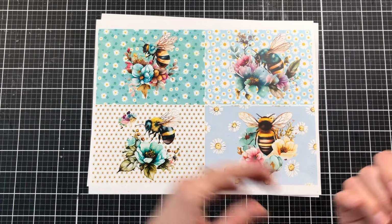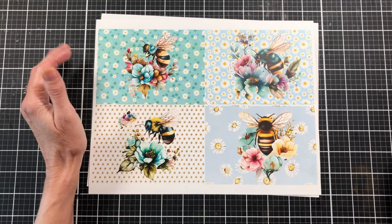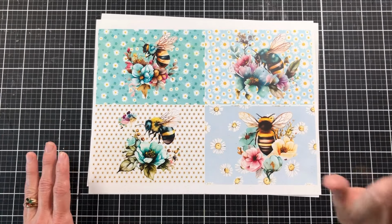Some of these pockets I've learned from different YouTubers. Some of them I learned by just folding paper, and some of them I learned because they were mistakes from folding paper. So I'm going to go ahead and get started, and we'll talk more about this.